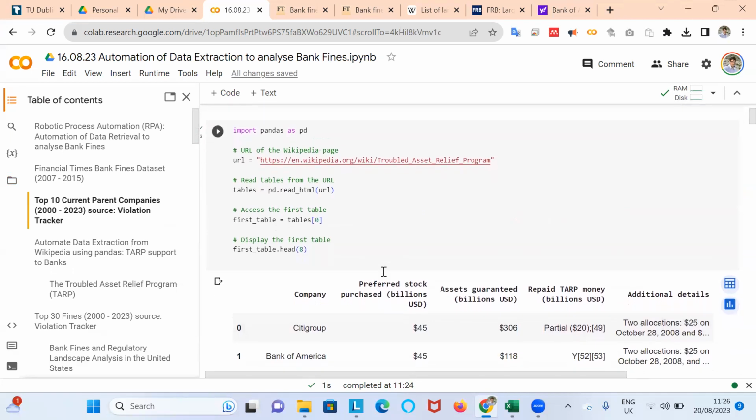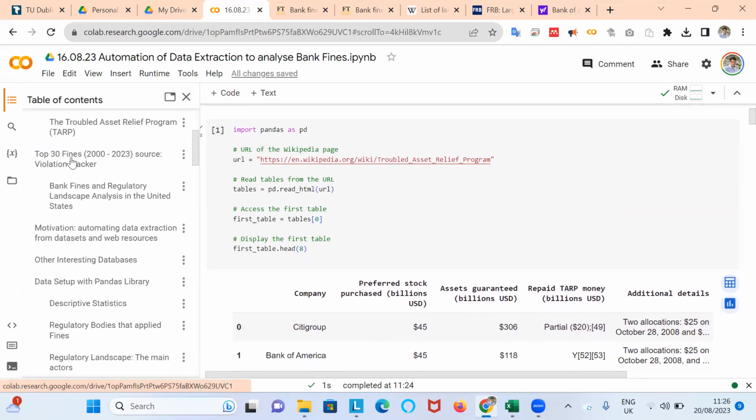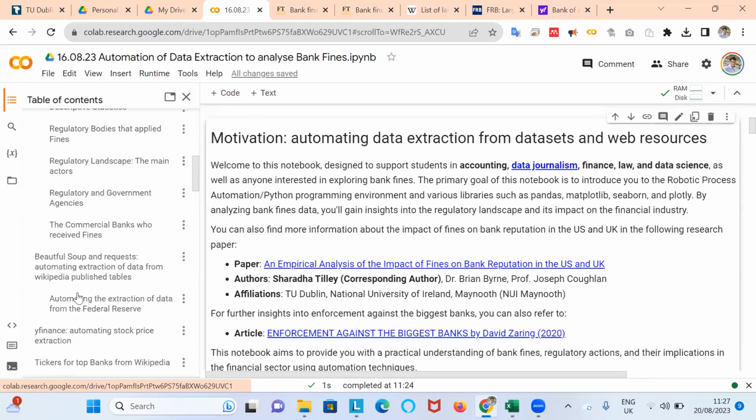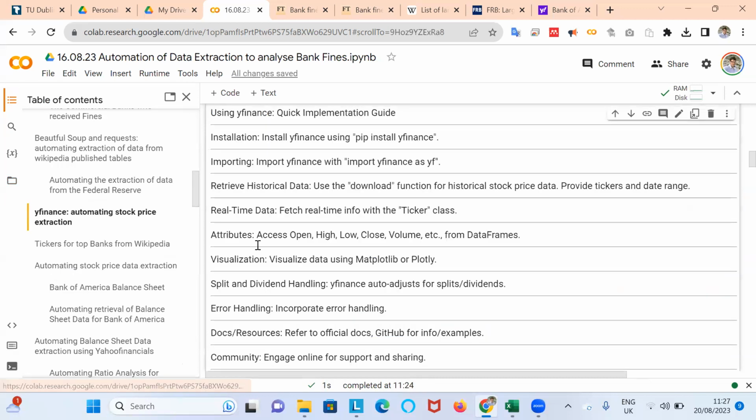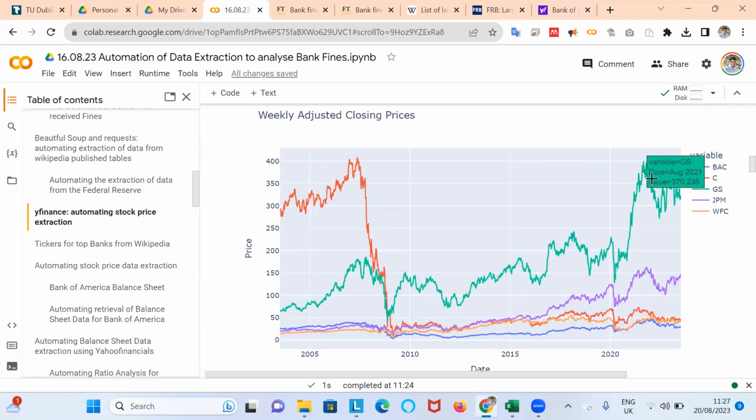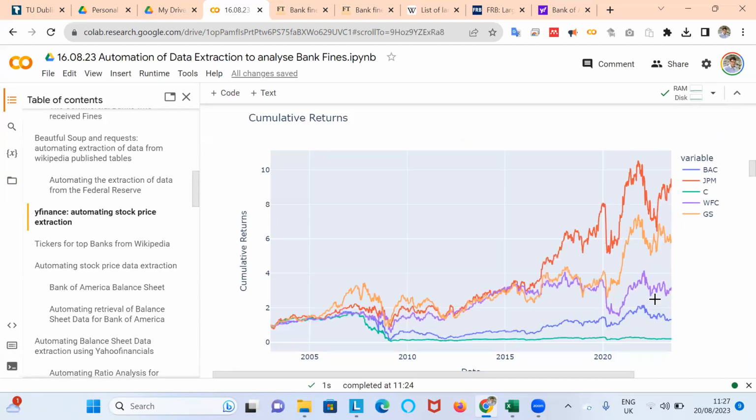And I mean, it's not beyond our comprehension then when we come down to here, yfinance, that the fines are having some kind of impact, right? So over a longer period, if banks are fined very heavily, it tends to suggest that the bank's performance is not as strong. Now, there's two ways of looking at this. One is if you're getting a lot of fines, it's largely because you're not adhering to the rules. It suggests that there's something fundamentally wrong.